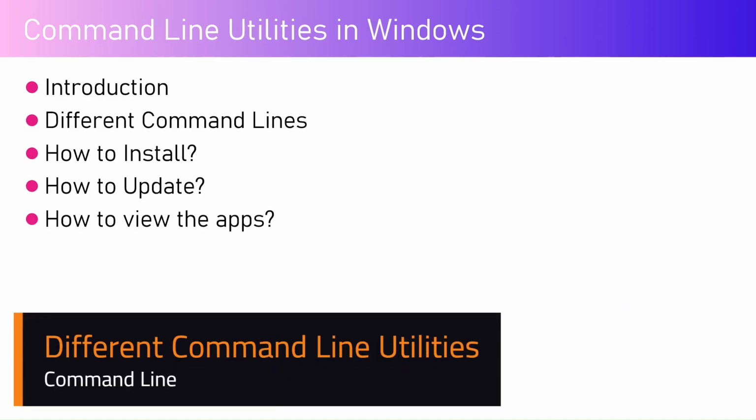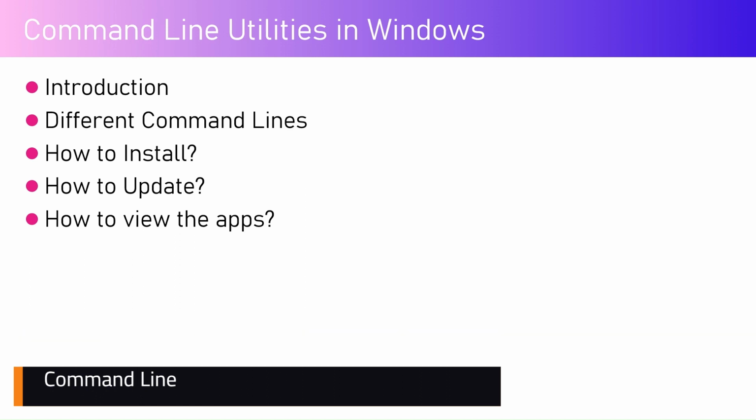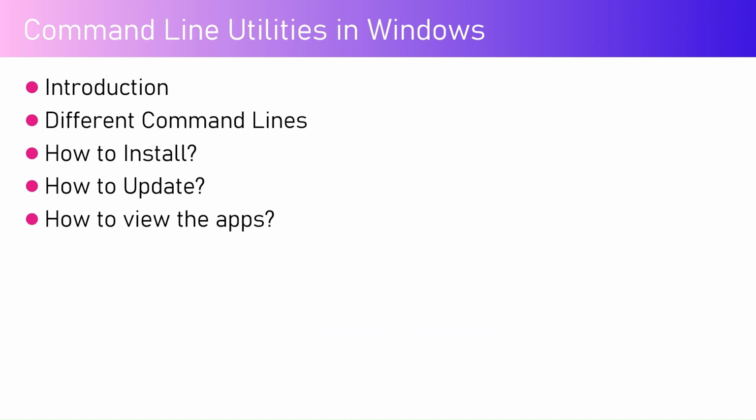In this video, I'm going to talk about different command line utilities available specifically in the Windows operating system, and some of the utilities can be used in different operating systems as well. Now, in this exercise, I'm going to cover a basic introduction to the command line utilities, different command sets, how to install the different command line utilities, how to update them, and how to view the apps.